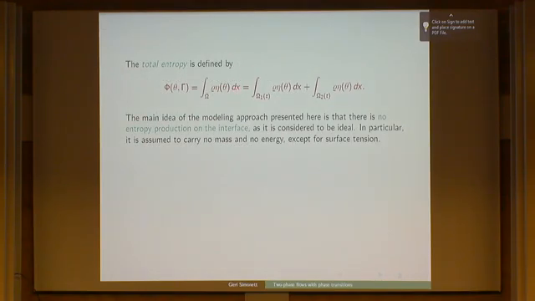So once you have entropy or specific entropy, you have total entropy, and again we want to be careful because these are different quantities, and I should have mentioned rho now is constant, rho 1 is constant, rho 2 is constant. So this is something that we put into the modeling approach, and that is the only way entropy is produced: through friction in the bulk phases. So I can also handle the case where there is entropy production of gamma of t, and this would, for instance, occur if you have surface tension that depends on temperature.